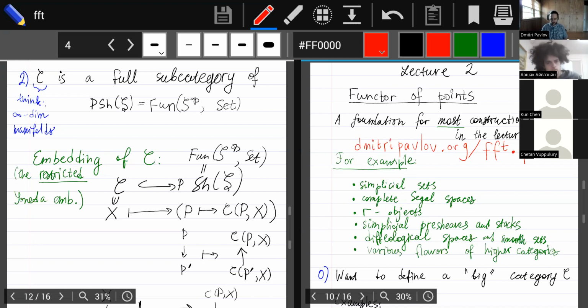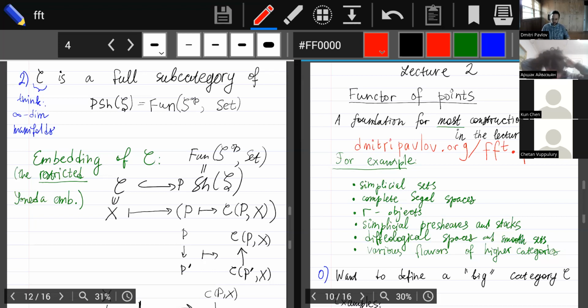And just to give you some examples, what is based on this ideology, for example, simplicial sets, complete Segal spaces, gamma objects, simplicial presheaves and stacks that they model, diffeological spaces and smooth sets, and pretty much every single construction of higher categories we will be doing in these lectures will rely on this ideology.